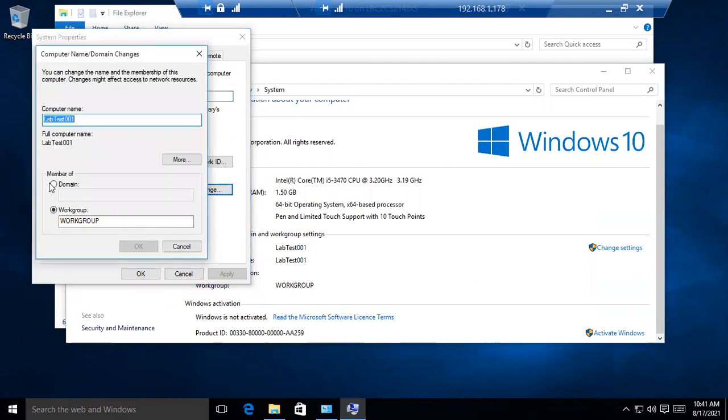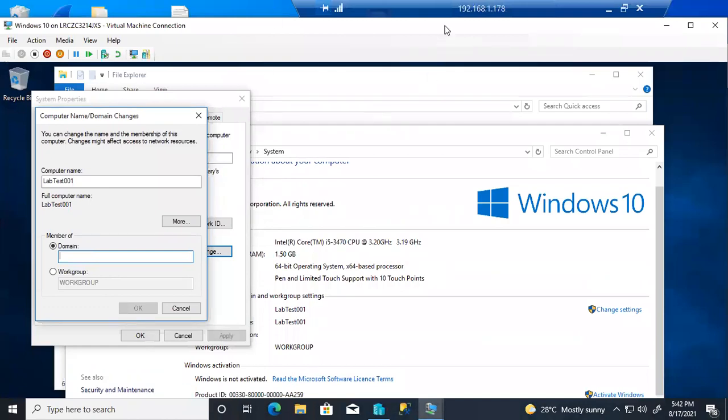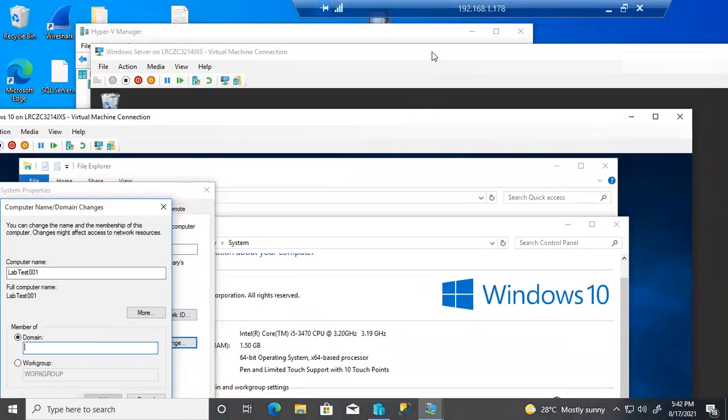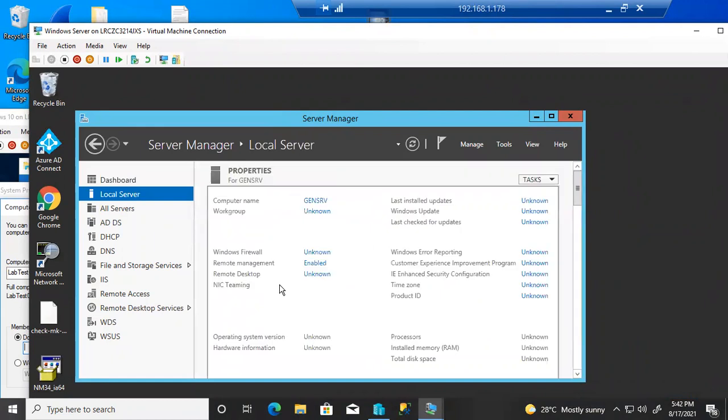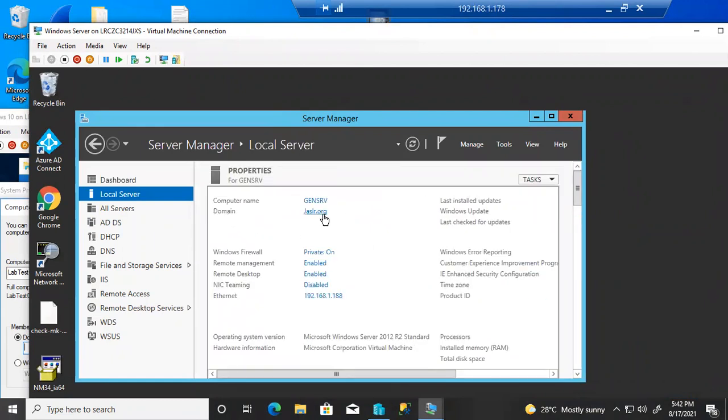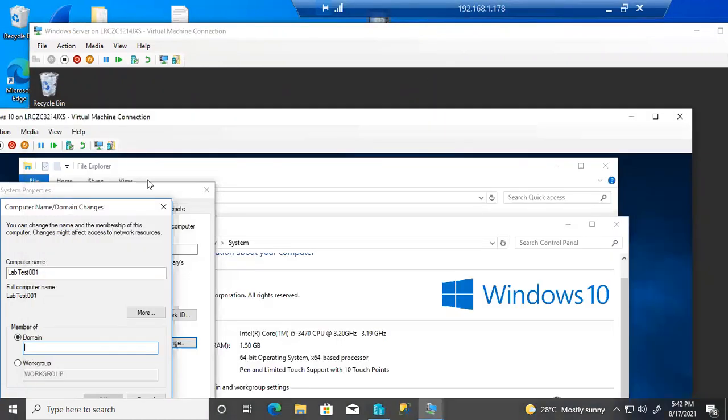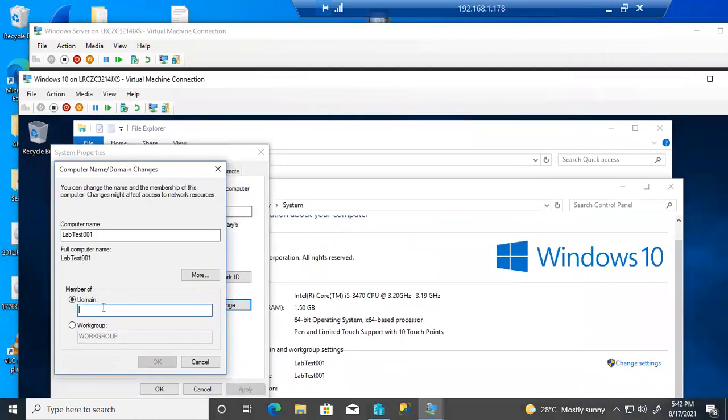We'll click change and we'll click domain. So how do we know our domain? We have to go back to our Windows server. Of course, I do know my domain, but just to verify, from our Windows server we come to Server Manager, Local Server, and then you will see this workgroup will change to domain, and here is our domain, jazzairarrow.org. This is the domain we are going to put this machine into.